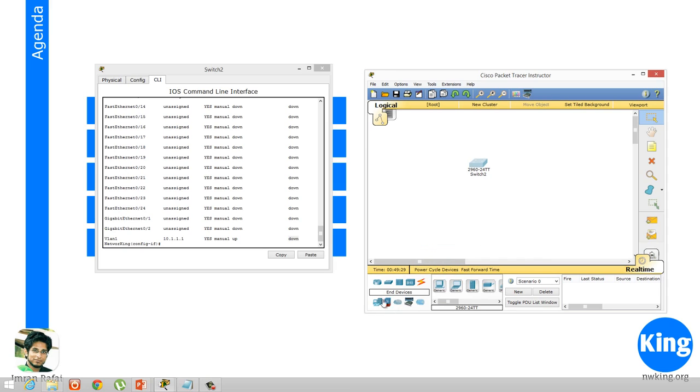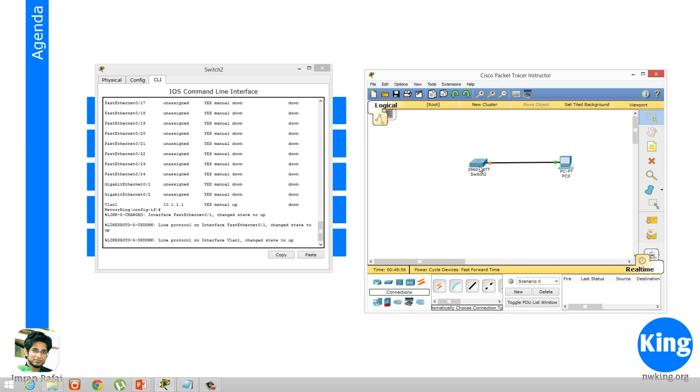So what we'll do is we'll create an end device, right? We'll put one end device here. Don't worry about Cisco Packet Tracer for now. We will have another video. Maybe I will try doing the next video or the video after that, where we will talk about how Packet Tracer works, just a general overview about Packet Tracer. But for now, just know that I'm simulating a PC. So one PC, I'm taking a wire from that PC and connecting it to one of the interfaces.